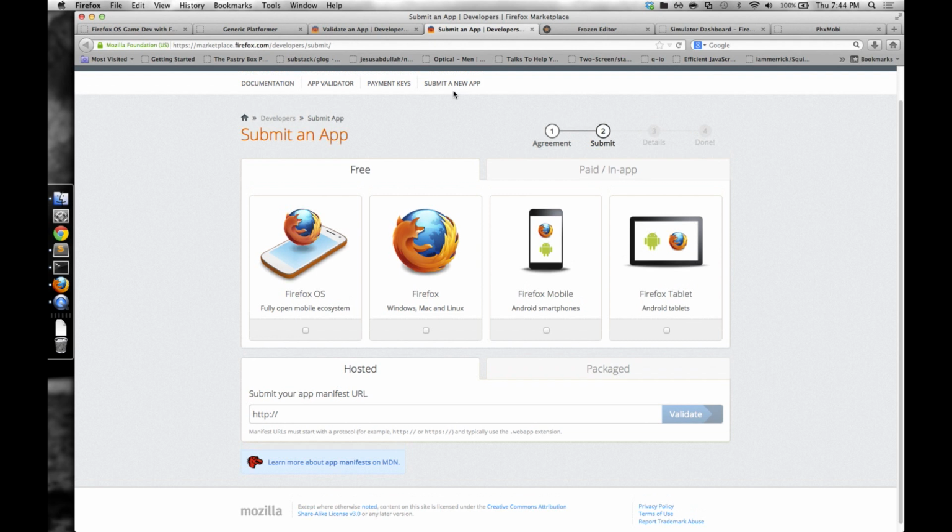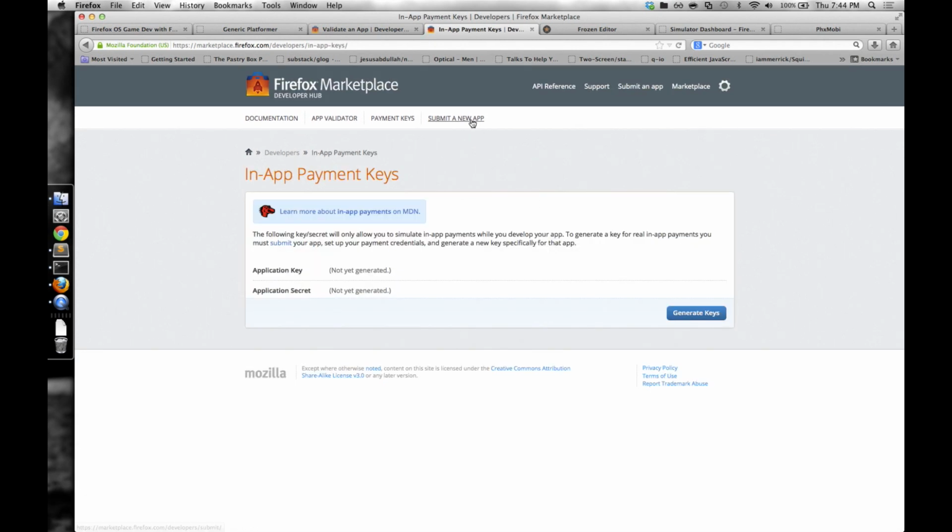Anything else? Yes. The question was, what is required to publish a paid app? I haven't done it yet, so I don't know. I noticed that there is a payment keys thing, and I haven't generated it yet, so I'm assuming you need to use that in your app.